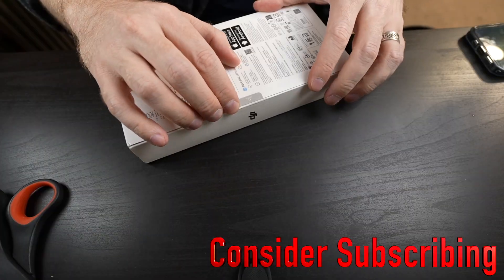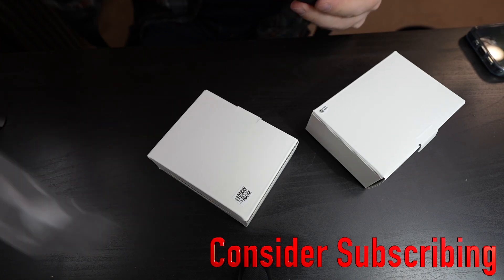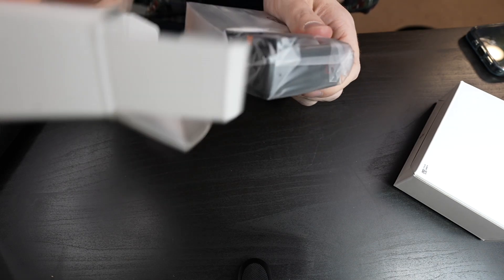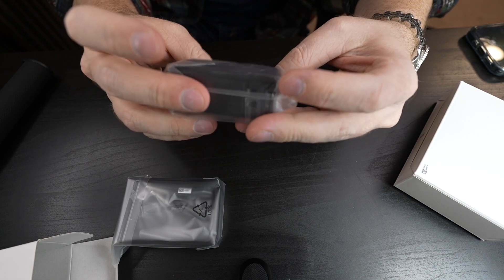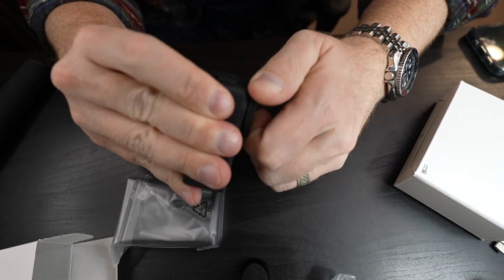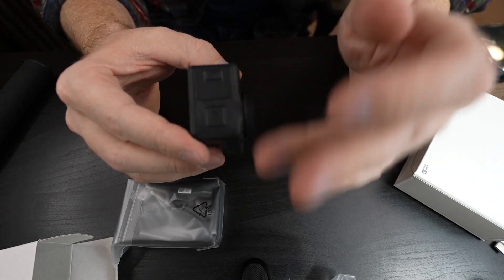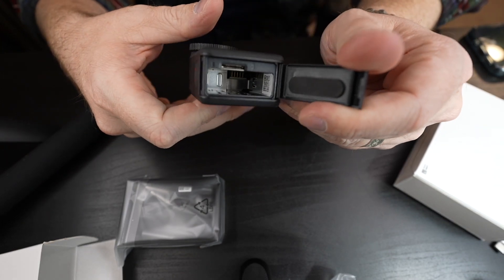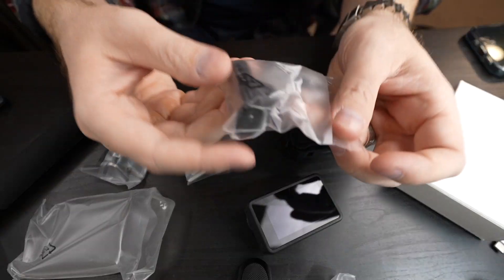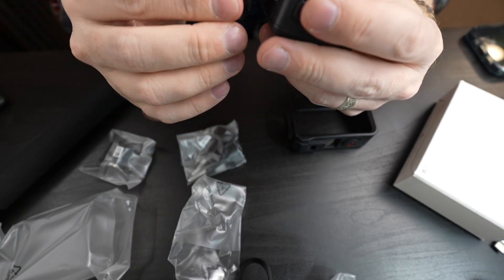Looks like it comes with some pretty decent stuff — there's a little logging pole. It's not a tripod, but it looks like it has that same GoPro-style mount right there. There's a note to tighten the lens protective cover before taking it in water — I'll probably put a water case on it anyway. There's a weather seal in there, so putting that back on to keep out dust. The battery goes in here, very similar to the GoPro battery. And there's a strong magnet — very strong magnet.